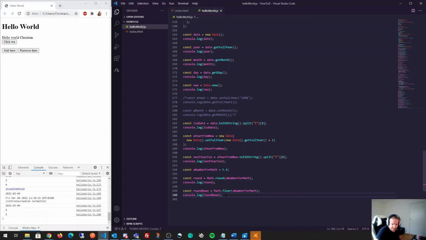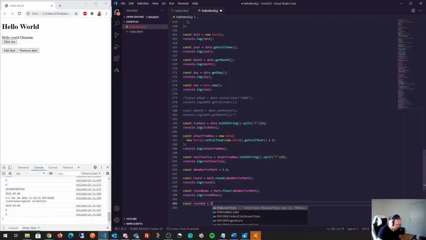So if I want to round this number up instead, I would simply create a new variable here called roundUp, and I will set this equal to Math, and then we're going to use the ceil method for ceiling. So it's called .ceil, and as an argument it takes the number that we want to do the rounding on, so numberForMath.